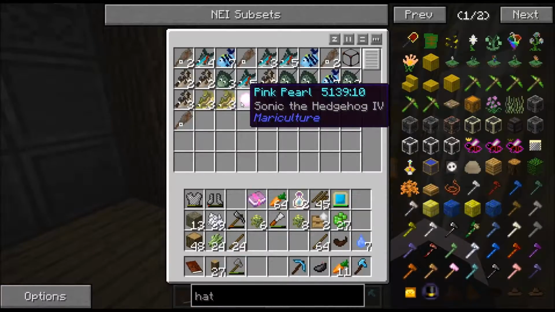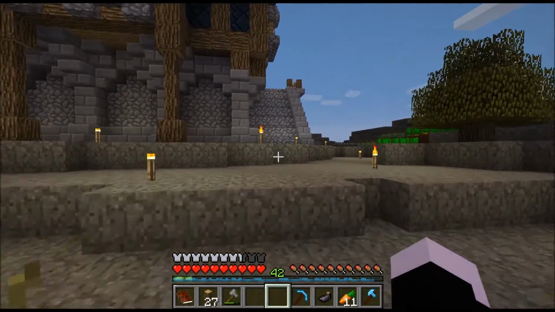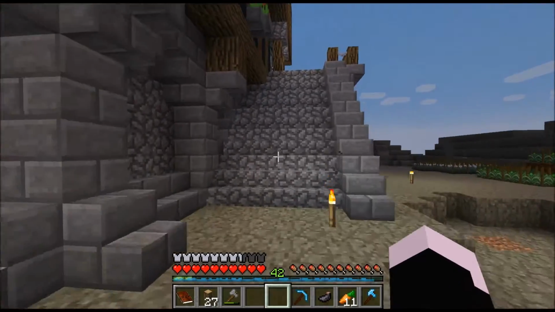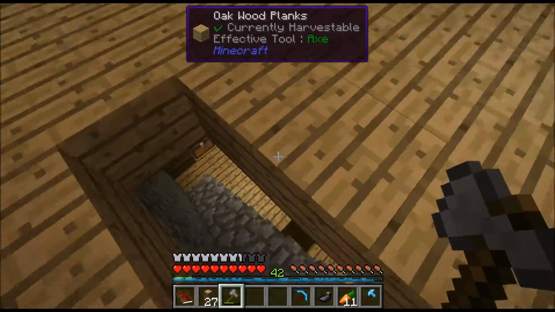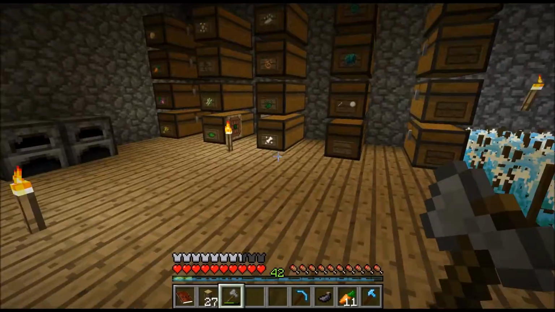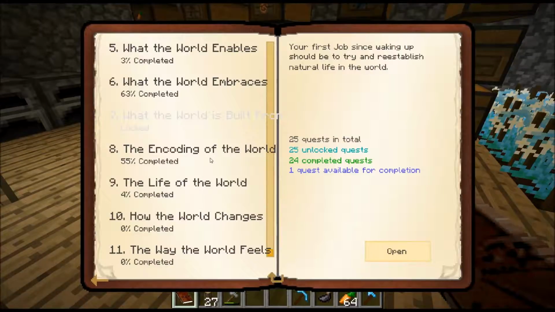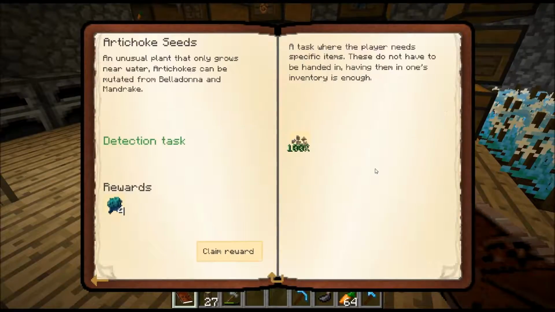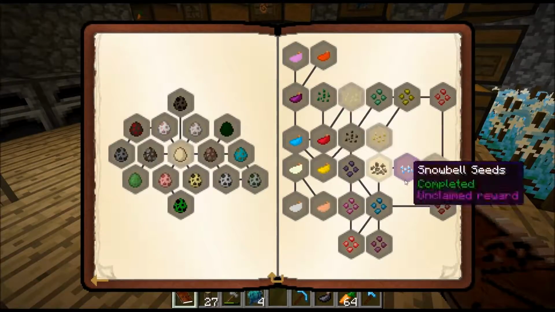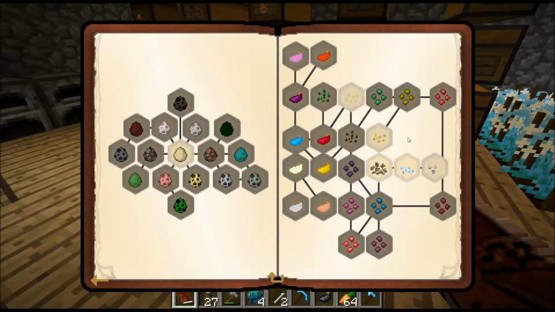Yeah, I also got a pink pearl, Sonic the Hedgehog. I literally do not have any idea what that is used for. But we should have a look in our quest book and see if there is something else we can do. Did we close the bottom shaft here? Let's scroll down for a bit. The life of the world. We have actually done some quests, so we could do that one. We could also do that one. Wolfbane we haven't done. Barley seed, pumpkin seed we haven't done.